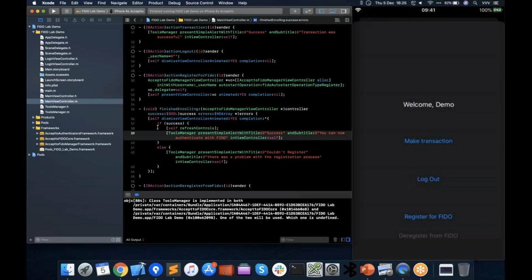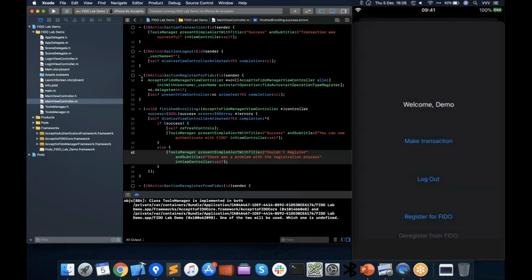In this case, if there's success, I'm just presenting a simple alert with the title success. And if there's no success, I'm saying you couldn't register. Of course, in your app, you would do so much more than that. But this is for the purpose of showing what can happen.